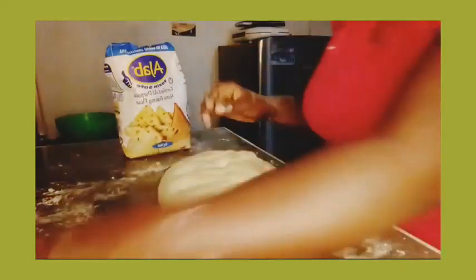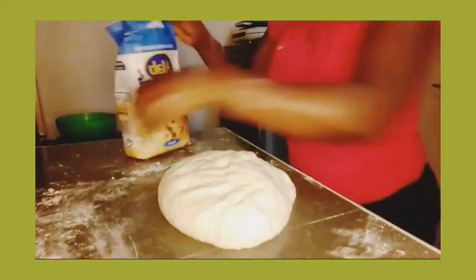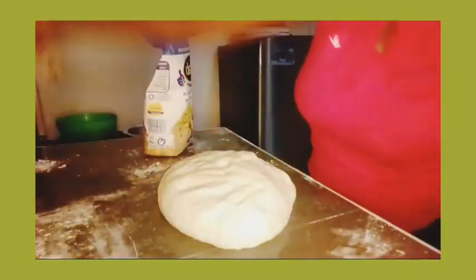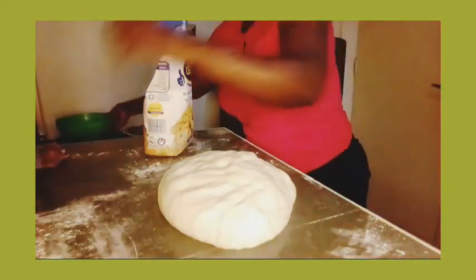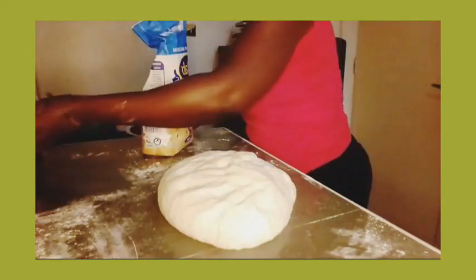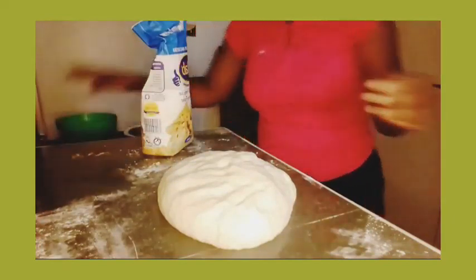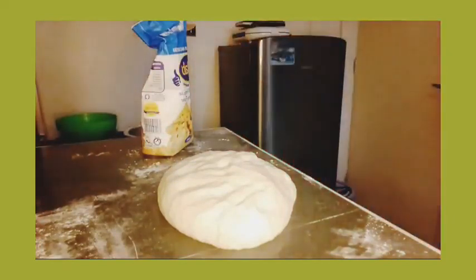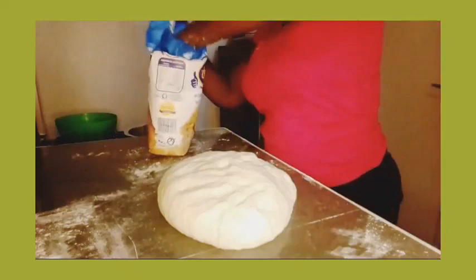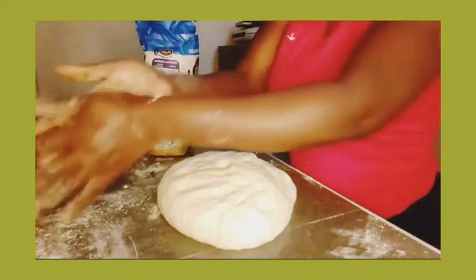Creating space. I don't have much space, I'm just creating space. You wonder what I'm doing. I need to wash my hands because I've touched.